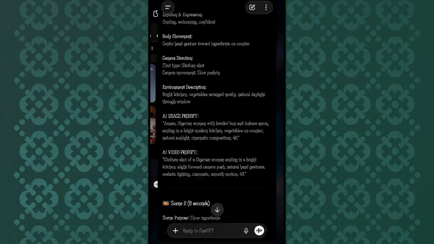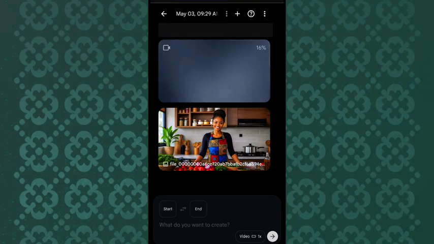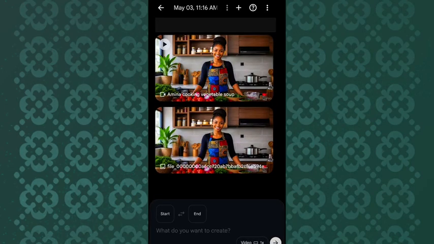I wanted to copy it and add, but my hand mistakenly clicked on it, so it started generating the video automatically. So we just have to give it some minutes. Let's give it some minutes and it's going to complete the generation. After the generation completes, you are going to see the result. Now our result is complete.